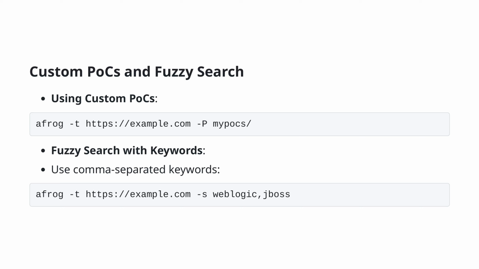You'll list comma-separated keywords relevant to the technologies or vulnerabilities you're interested in. An example command would be afrog -t http://example.com -s weblogic,jboss, which will specifically scan for vulnerabilities related to WebLogic and JBoss. These options enhance the flexibility and precision of your scanning process, allowing you to tailor your scans to meet specific needs and focus on particular technologies or custom detection logic.